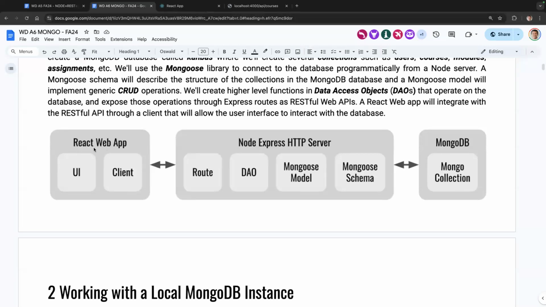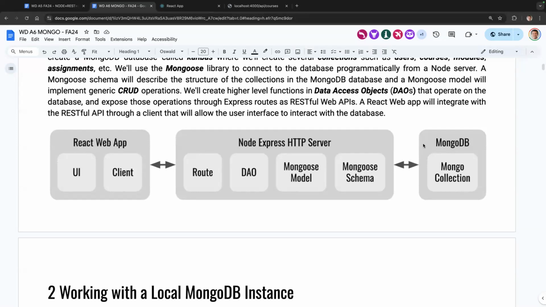You could have the React web app running on a browser. The browser can sit here on the East Coast. Our server can be running halfway across the world, maybe somewhere in Eastern Europe, connecting to a database that is running maybe somewhere in Asia. So these are three processes that are spread out all over the world and talking to one another through HTTP, the client with the server, and using the Mongo protocol to integrate these two layers.